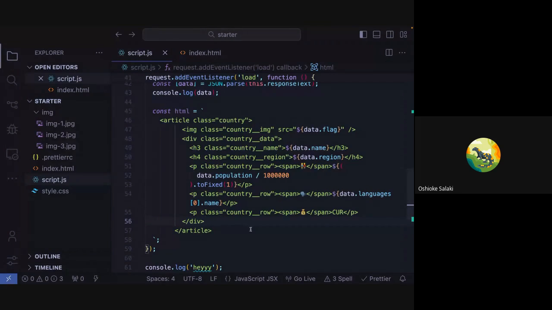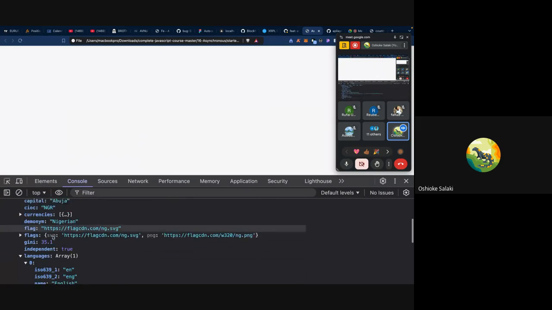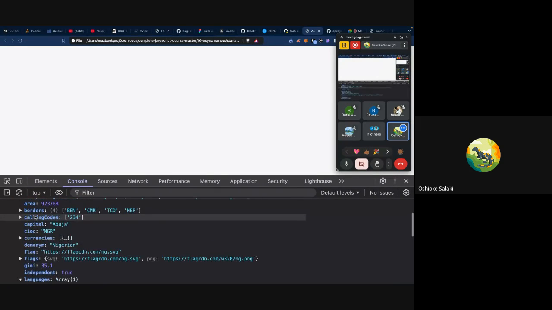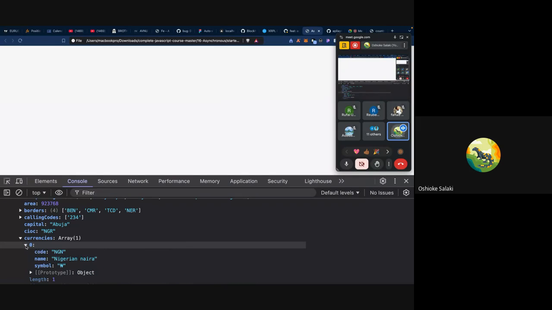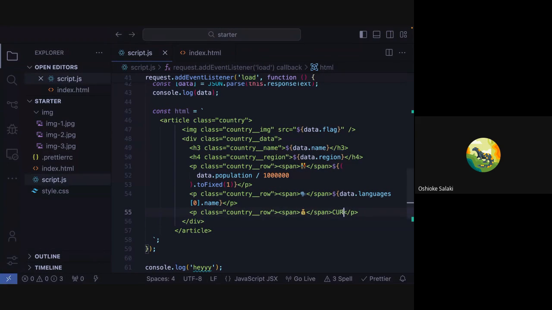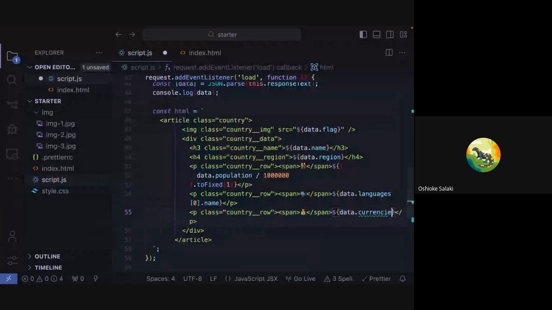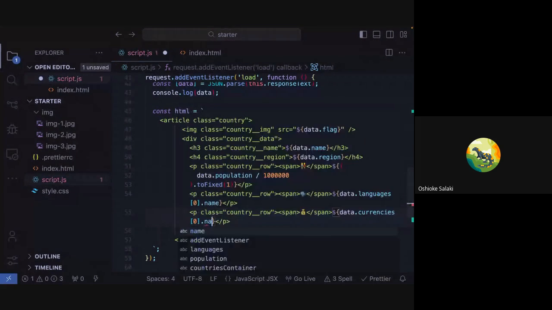Then for currencies, we also have an array. We pick the first one, then dot name: data dot currencies 0 name, like this.